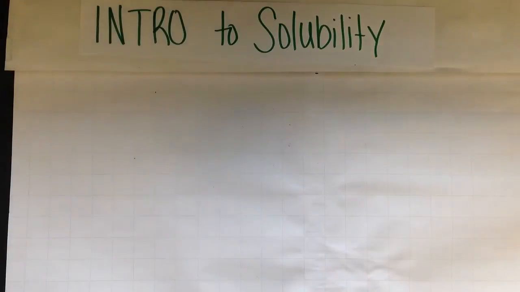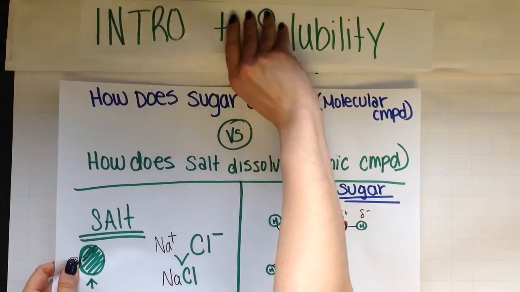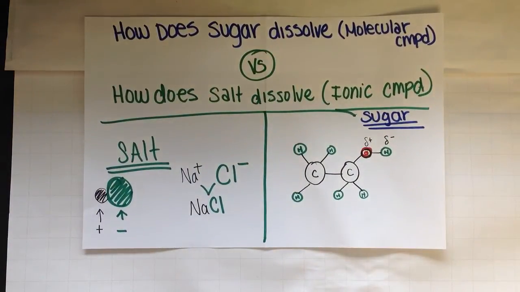Today we're going to look at two scenarios. What if I want to dissolve sugar in water? We've done that before. Versus dissolving salt in water, and maybe you've done that before too. The difference between sugar and salt is that sugar is a molecular compound. Let's remember, a molecular compound is a compound between nonmetals. Maybe you remember sugars from biology, like C6H12O6, that's glucose. Carbon, hydrogen, and oxygen, those are all nonmetals. So molecular compounds are ones that have all nonmetals.